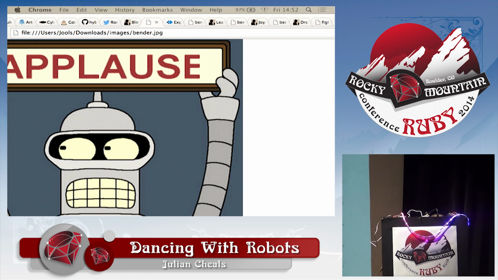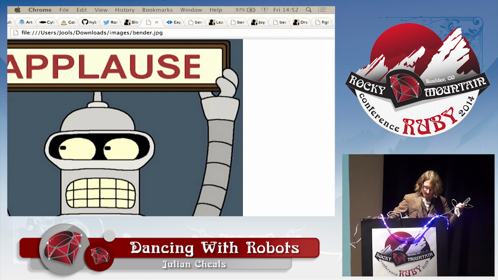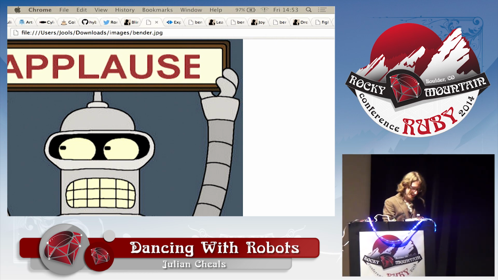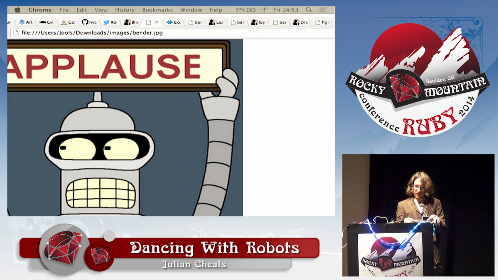Looking for cables, there they are. So it basically has infrared and some cameras and can detect your hands. And so people use them for games, and now people are sticking them on the front of an Oculus Rift, which is kind of cool. So you've got 3D immersion, and you can see where your hands are.